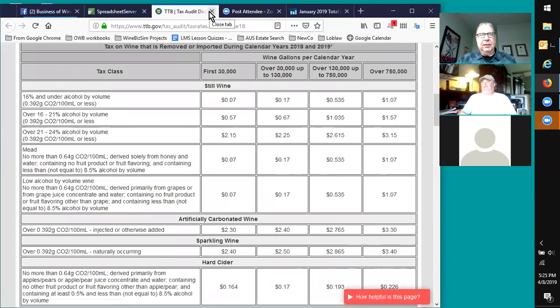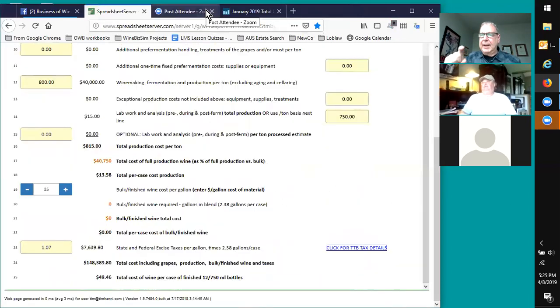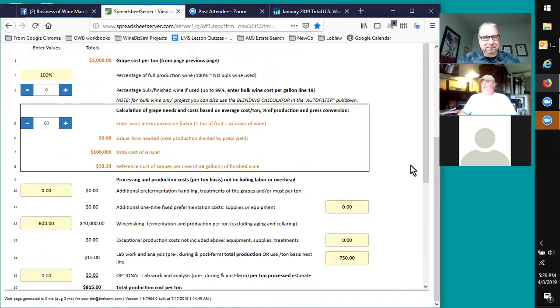And you'd be amazed at how sometimes looking at the tax tables, and especially the state-by-state tax that's applied, can help make your decision of where you're going to go do business and with what products.